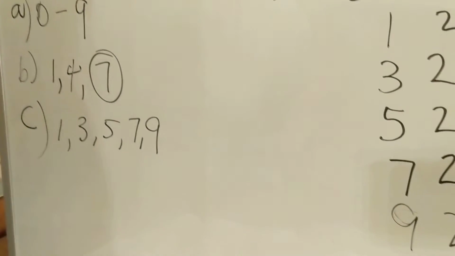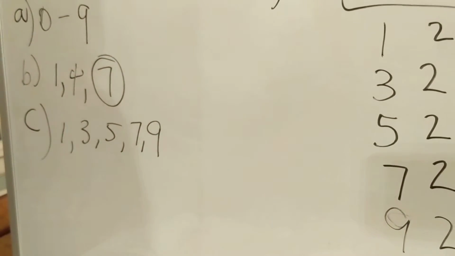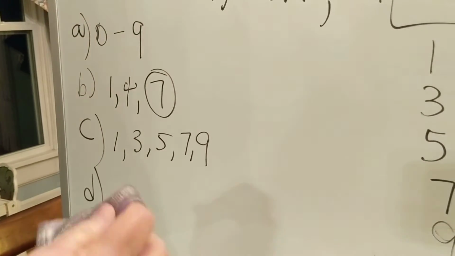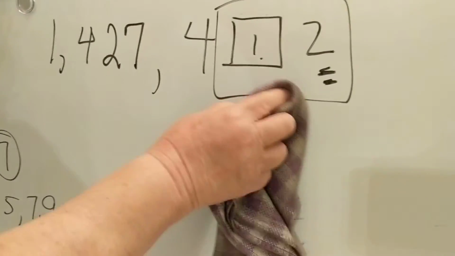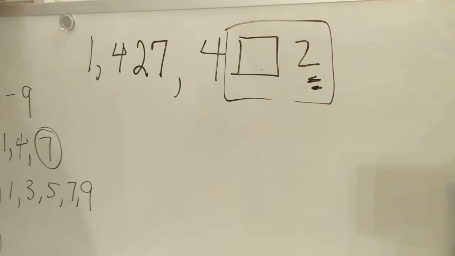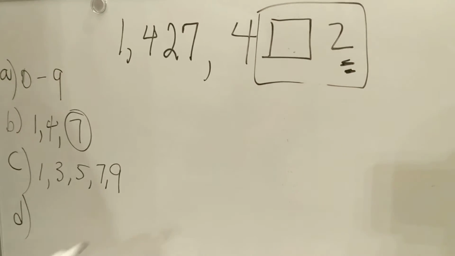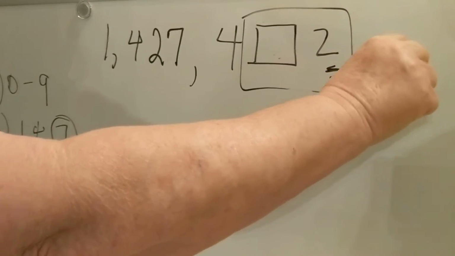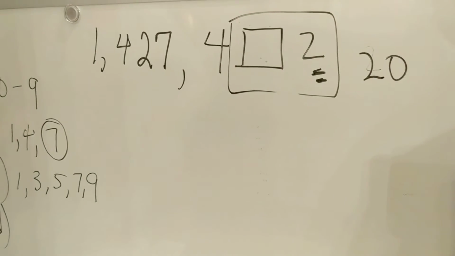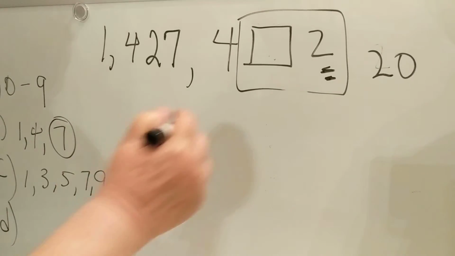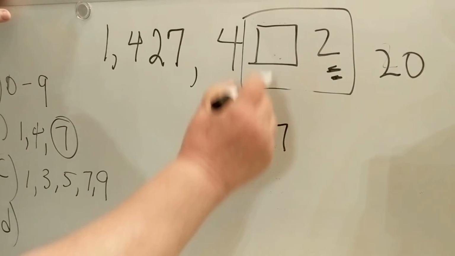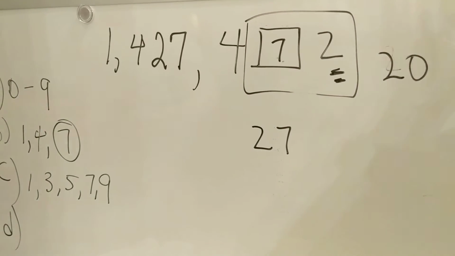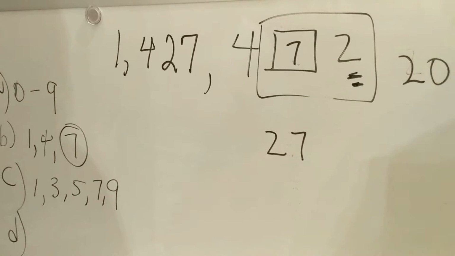And then for the last one here, how do we get it to be divisible by 9? The sum of the digits has to be divisible by 9. Well, we already know, because we did this when we were trying to figure out divisibility by 3, that what we have adds up to 20. All right, 21 is not divisible by 9, 22, 23, 24, 25, 26, 27 is. So if I put a 7 there, that'll work. 28, 29, no. So the number is 7.